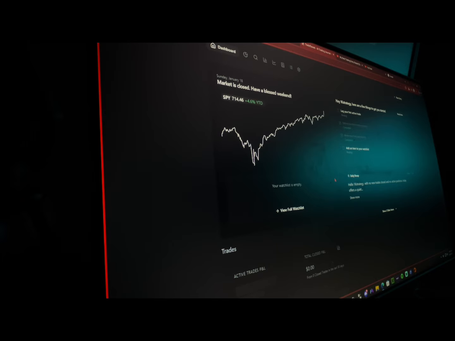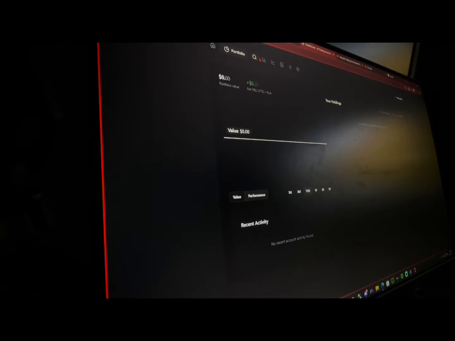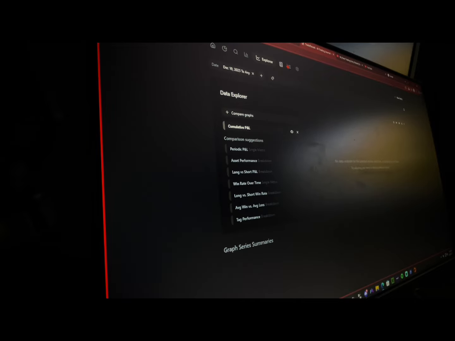All right, y'all. So when it comes to journaling my trades, I use a platform named Trade Review. With this, it has you sign up and it has you put in basically all this information about what you trade and your capital, how much you have in your brokerage account, or how much capital you have to trade with, all of that. I wasn't really looking for a platform with all of those gems, so I really just went straight to the journal section.